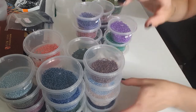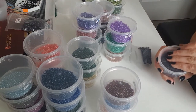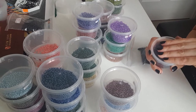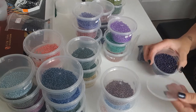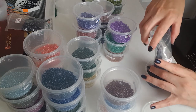I need to find number 22. Then we fit it all in. It's actually quite hard to open them. Let's hope when I'm opening them, they won't fly everywhere. Okay, I pull up the organizer. Thank you, sweetie. You're welcome.